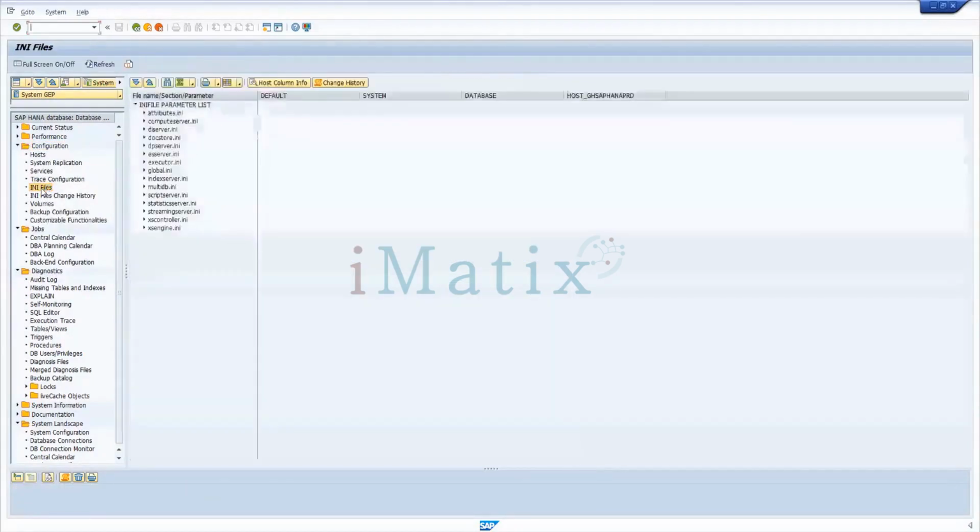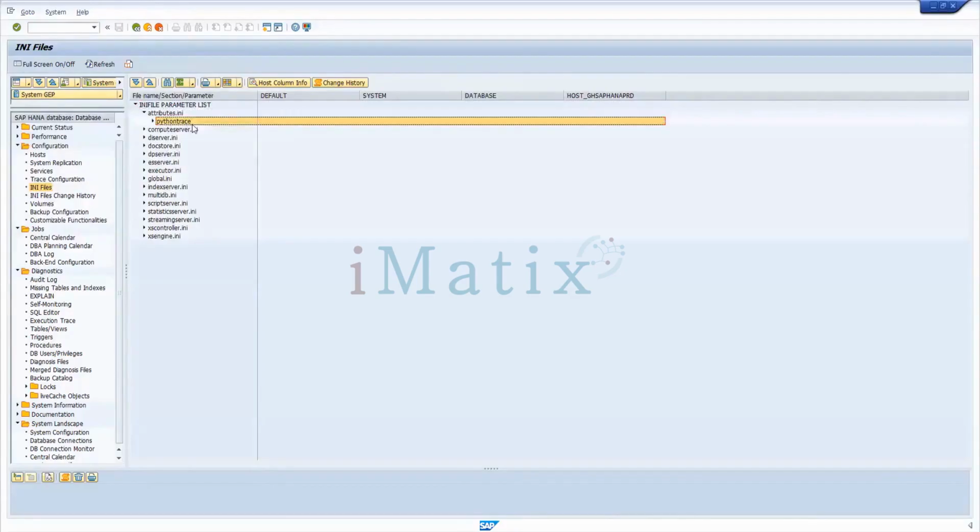Double click. You can see the different types of files here. You can check the file. You can click any folder and then any INI file. You can see the values there and then you can change it.